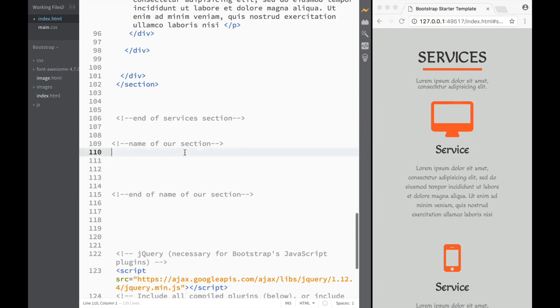Now, after that, what we need to do is we're obviously going to create a section, and we're going to say the ID. But since this is going to be changing for now, I'm just going to leave it blank. But let's say in this case, this would be the promise section, where we're going to be creating.